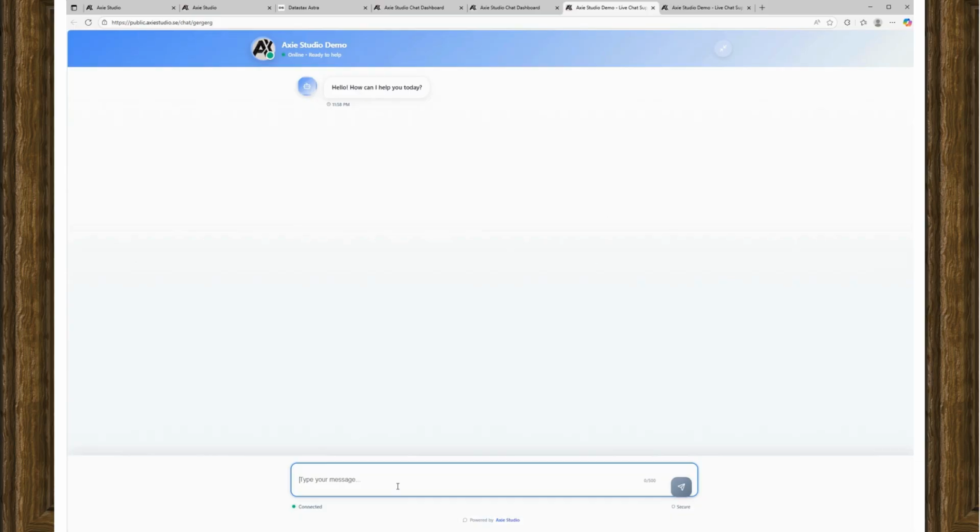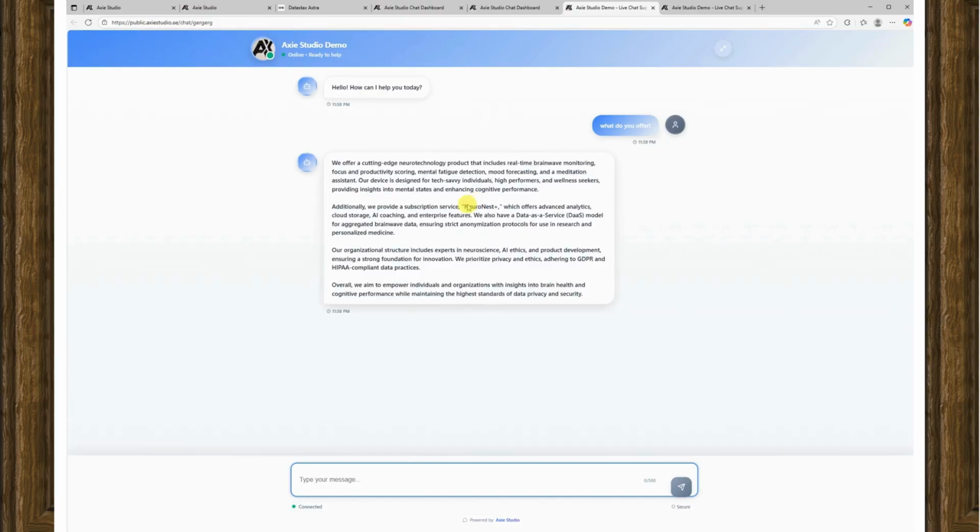So if we input the same, what do you offer, and the AI is gonna be doing the same thing. So we get neural nest here and some information based on the txt company information.